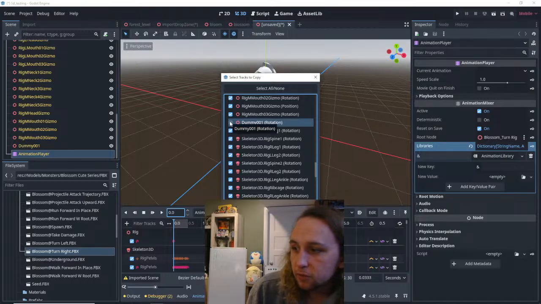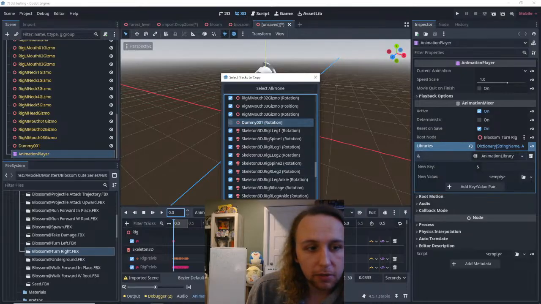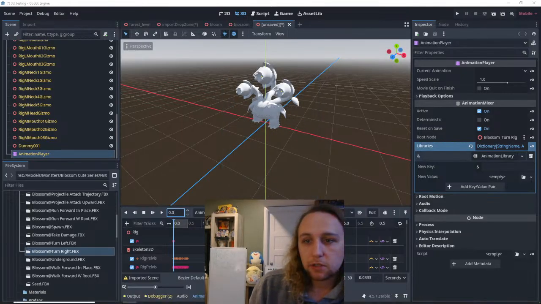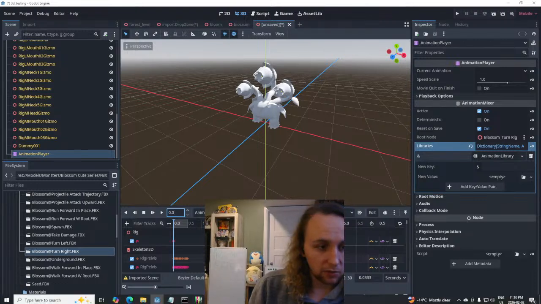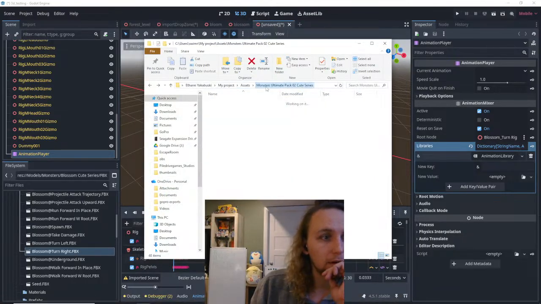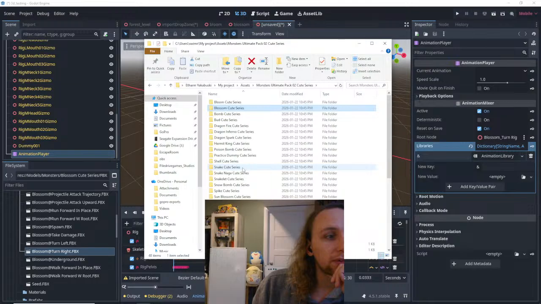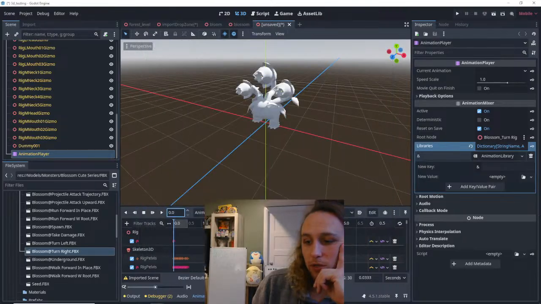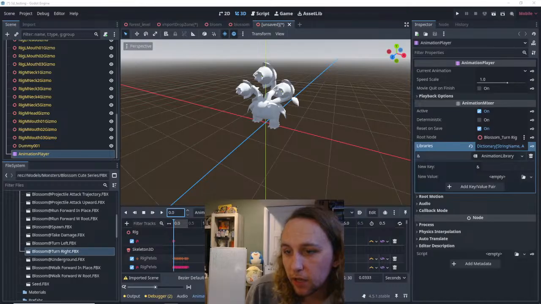Godot has FBX support, but if it's available, always go for GLTF. It's much better supported. See that? Okay, so basically you're telling me that in the future, if I do buy another asset pack, I should get an asset pack with GLTF. Yeah, these definitely only come in FBX.